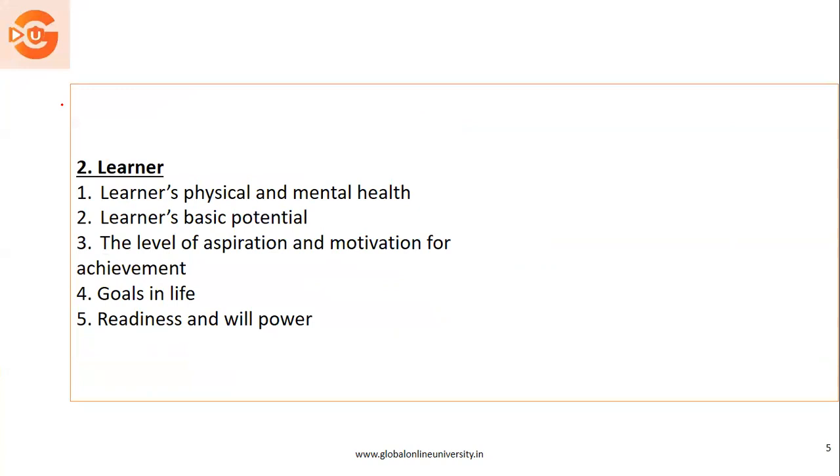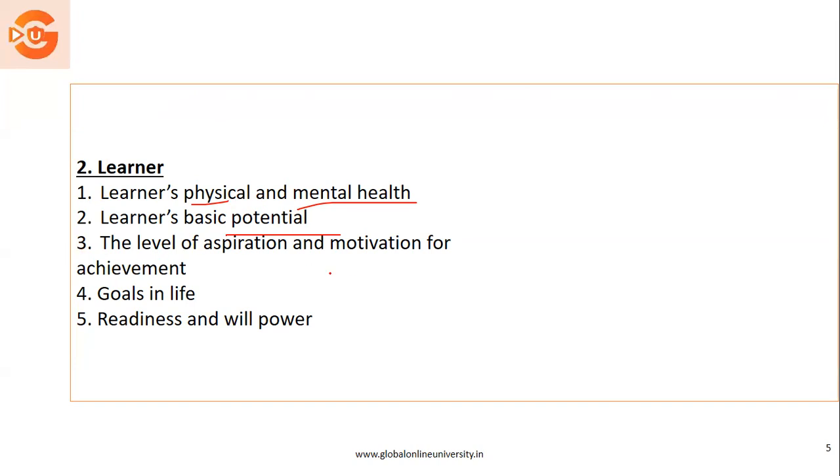Next we have learner. So yes, the learner's physical and mental health to understand things, to cope up with the process of learning, to understand the teaching process, matters a lot. The basic potential of a learner, because if this is not known or not been aware of, it becomes very difficult for the teacher to go for the teaching process and make it understandable to the student.